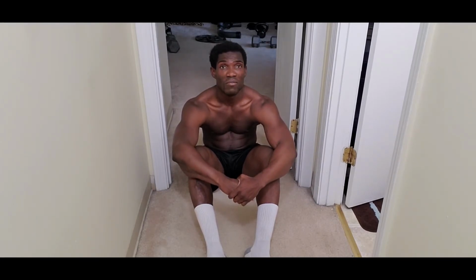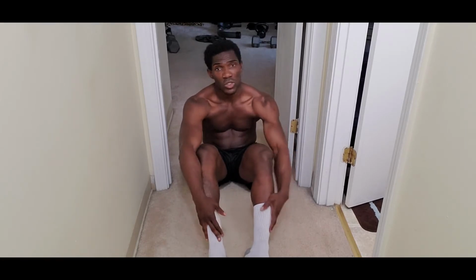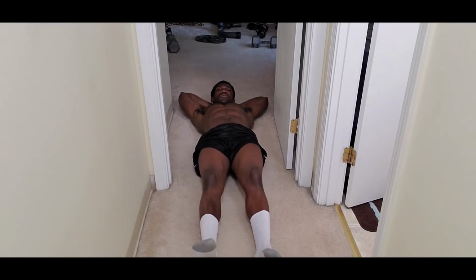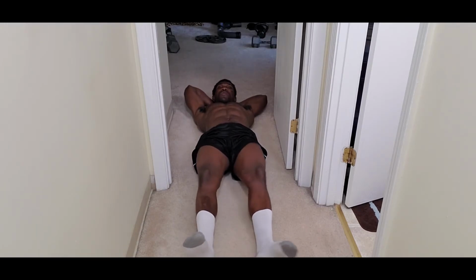So that was the end of our third exercise. We're about to jump into our fourth and final exercise, and what that will be is we're going to do scissors. Again, this is a modified version of the scissors, so I'm going to go ahead and show it to you. Once again, our back is on the floor, and the only thing that's going to be moving is our feet. So this is how we do it.